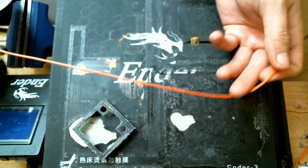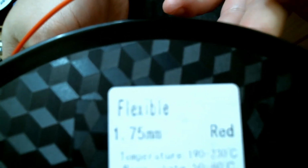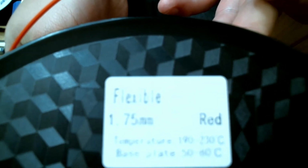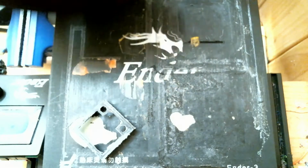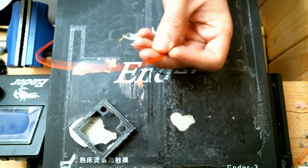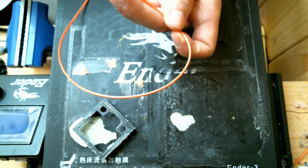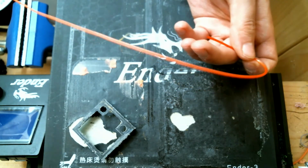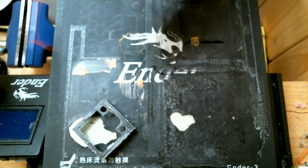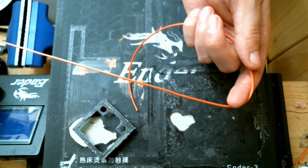See, this is Preline. Now, this is an older product to them. This is what they called their, let me see if I can show you this description, just so you believe what I say, flexible red, 1.75 millimeter. Yeah, that's debatable. This thing has a lot of issues. Now, I like the prints that come out of it when it works, but this one had diameter issues. You'd have larger diameters, and like I said, I usually keep ones I've literally cut out just to show. I remind myself this happens, but you'll see some parts are thinner, some parts are thicker.